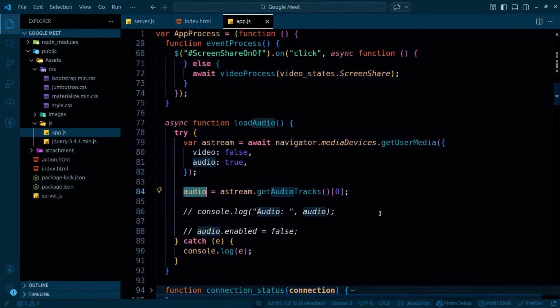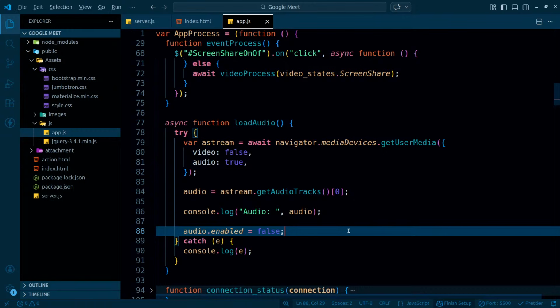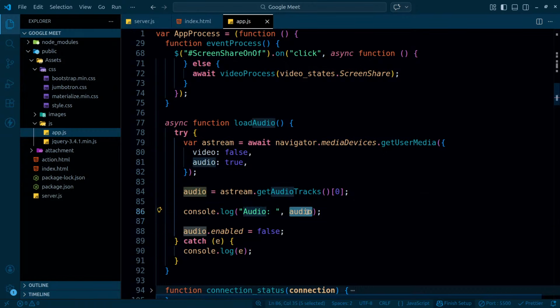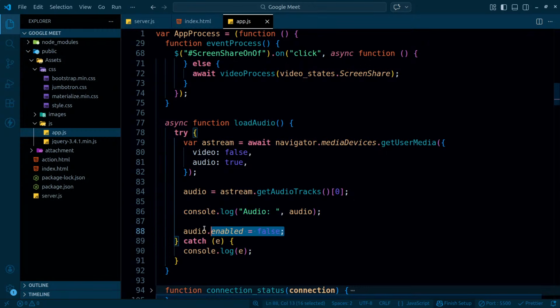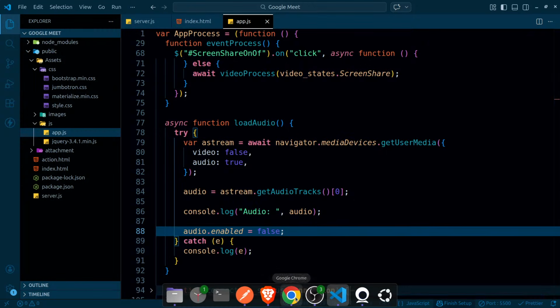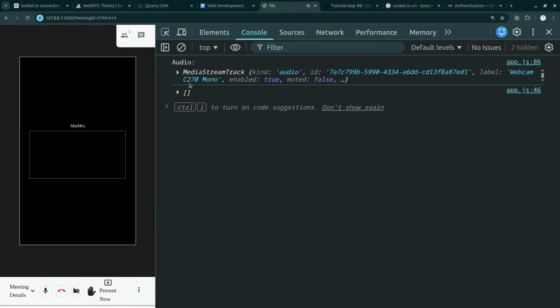And once I got my audio, after that again, when it comes to this particular audio, it actually contains many things. I will be even logging them there, but ultimately what it contains, I will have the property names there. So audio is gonna be here, and then audio.enabled is gonna be false. Audio.enabled, that's actually going to be false, I think, but that is not. As I loaded the audio, why does it need to be false? Let's even check this thing out. Let's do it again. Don't know why it's asking me again. Let's click on this, and here I am.